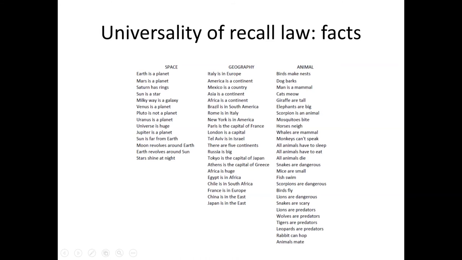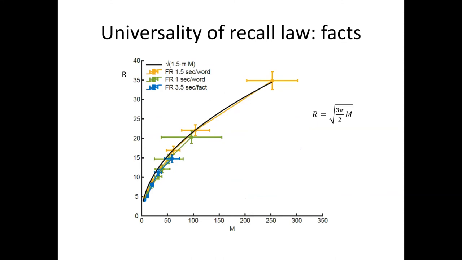So this would predict that if you have a list of sentences like this, and you repeat all the experiments with sentences, the recall results should be exactly the same in terms of the number of sentences and not in terms of the number of words. So this means that you can recall more words, but only if they're presented as part of these sentences. And this indeed worked very, very nicely as well. So we have some number of data points for the sentences. A sentence is presented with some comfortable speed, which has to be lower because you have to read the whole sentence. And the results for the sentences were basically indistinguishable from the results for the words. So this confirmed the generality of this algorithm.